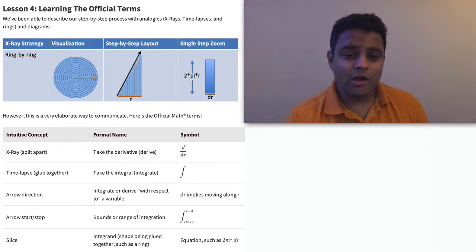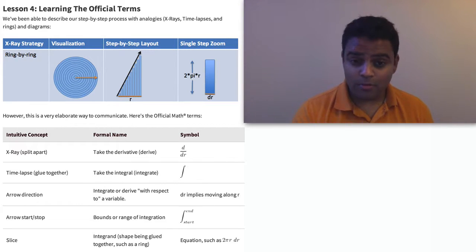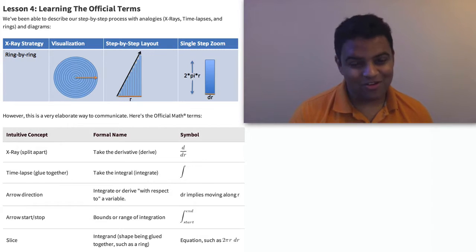Now we'll actually learn the terminology, which helps us communicate with other people, but also the symbols, which help us write down our equations and ideas and let some of the math begin to do some of the work for us. So eventually we'll have rules that can work on these symbols and we don't have to work as hard. So that's sort of the advantage of going to this format.